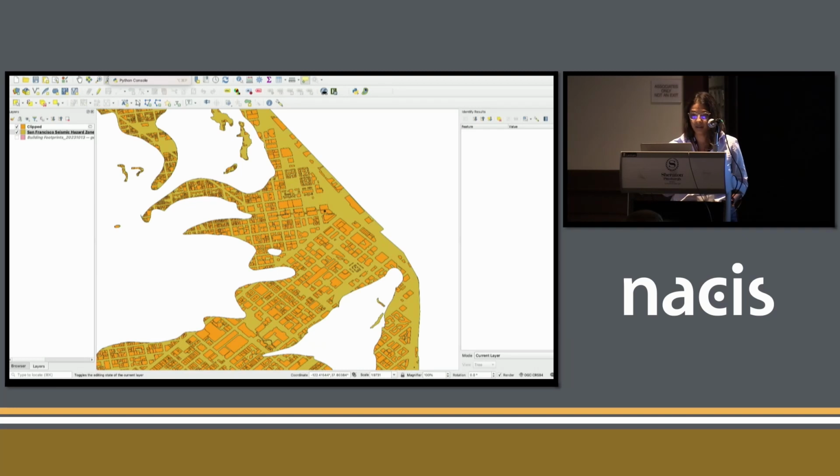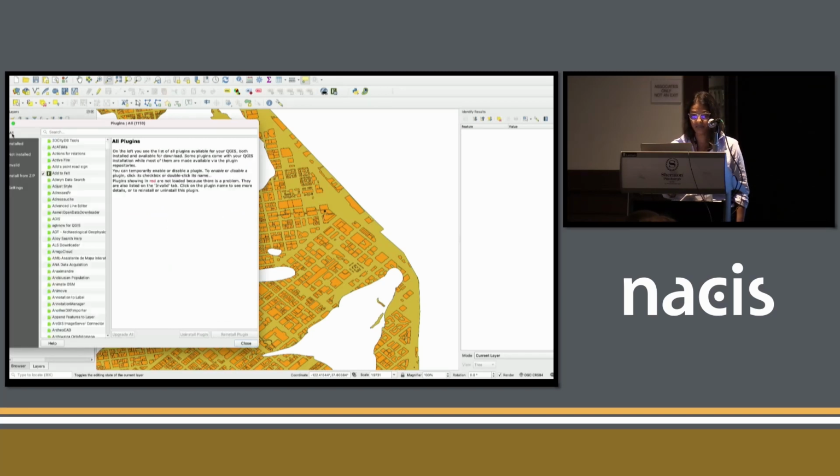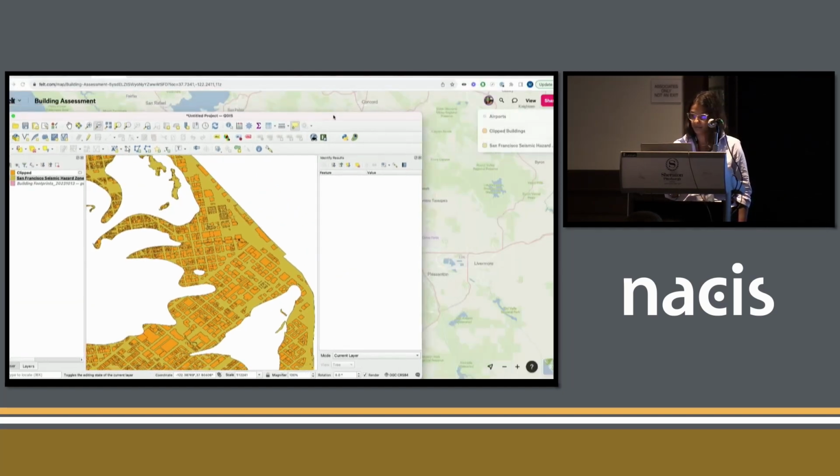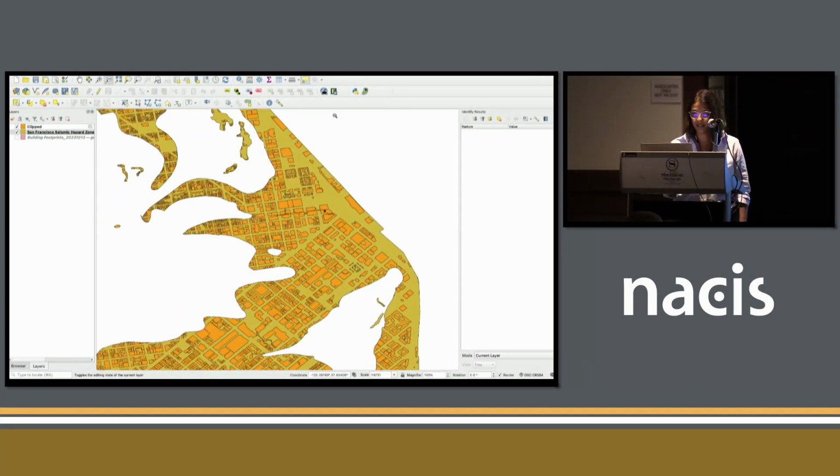If you use QGIS, you're probably familiar with plugins. You can search for the Felt plugin here and load it in. The Felt plugin works two different ways.